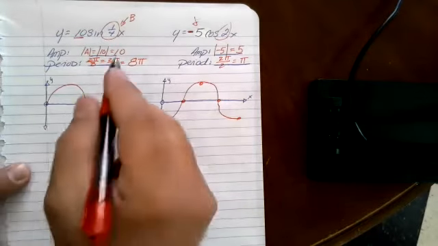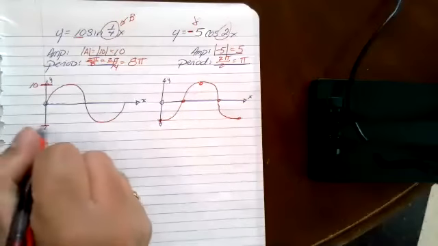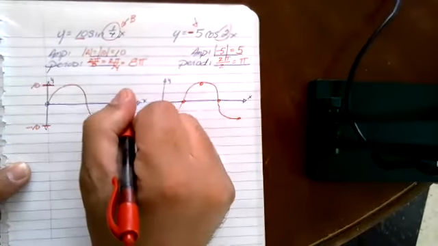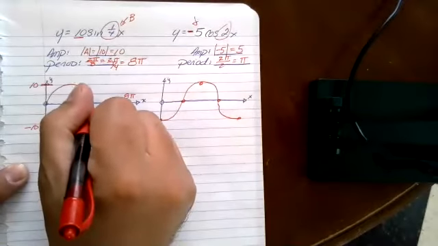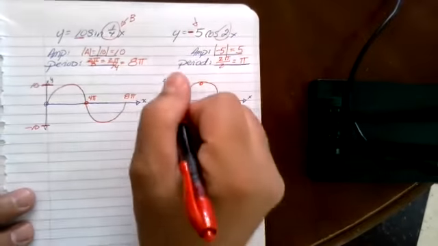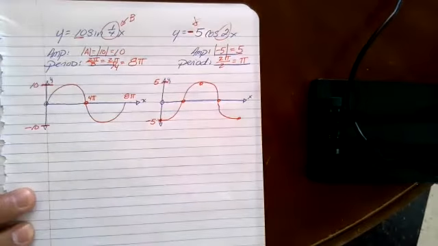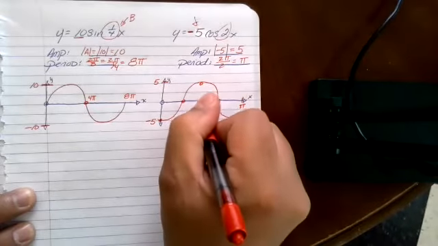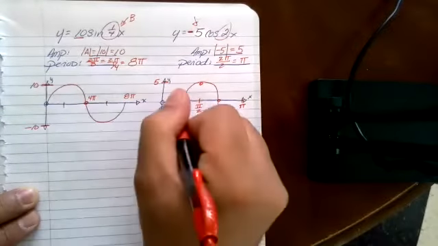And then label it. So sine, I have an amplitude of 10, so it goes as high as 10 and as low as -10. And I have a period of 8 pi, so that means this cycle ends at 8 pi. That means half of this cycle would be at 4 pi. And over here, similarly, my amplitude would be as high as 5 and as low as -5. My period here is pi. So halfway there would be half pi. And we could fill in these increments as well.